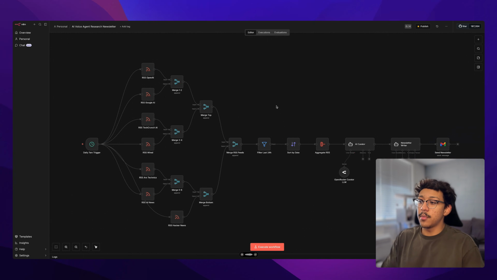And so here's a quick example of a workflow that I was able to build just using Claude Code and MCP. And it's basically a trigger that runs every single morning. It grabs information from RSS feeds about AI, and then it gives me a daily newsletter on the latest AI news, so that I stay on top of this topic. So it looks a little bit complex, and if I were to do this by hand, it would probably take me 1 to 2 hours. While doing it through Claude Code, it probably took me like 5 minutes.